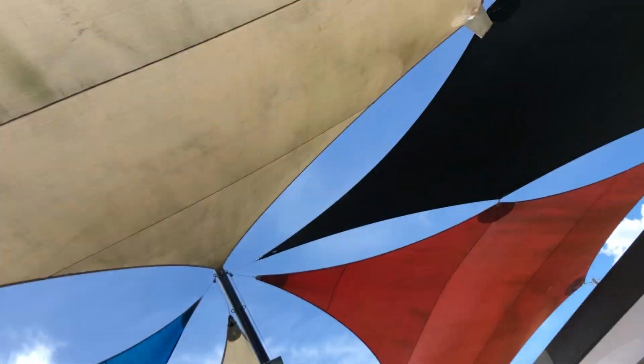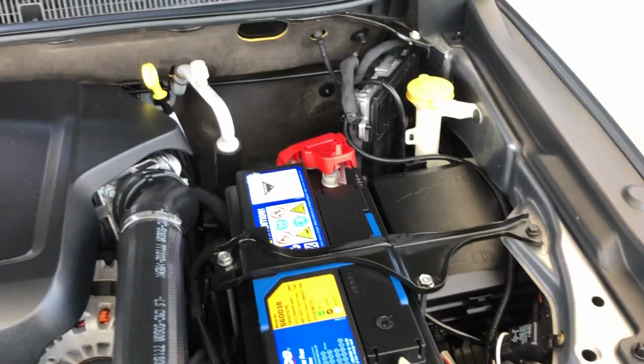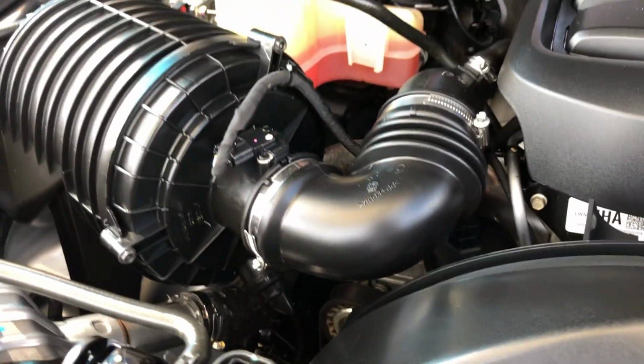Just opening the bonnet now. It's a bit hard with one hand, but we're getting there. So just under the bonnet, oh, this thing's immaculate. It's very clean under here. It's very well looked after. You can usually tell by looking at the firewall whether there's been a serious off-roader, because it's usually mud stains, but this looks very clean and tidy through there, which is handy.